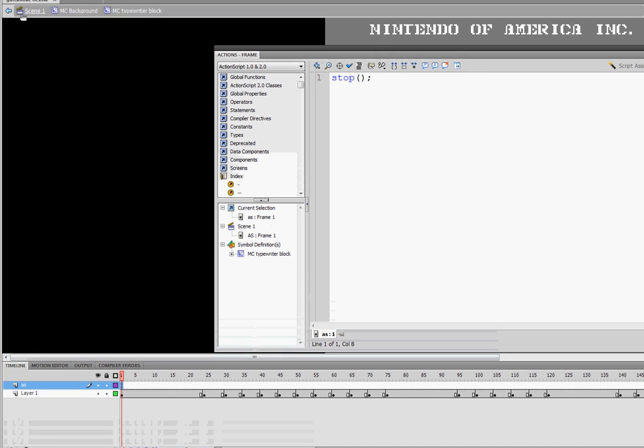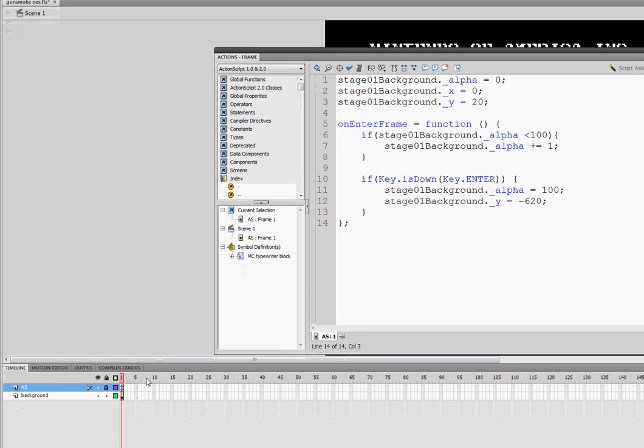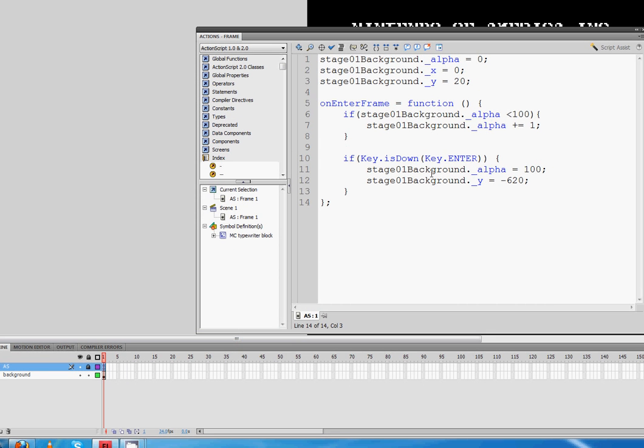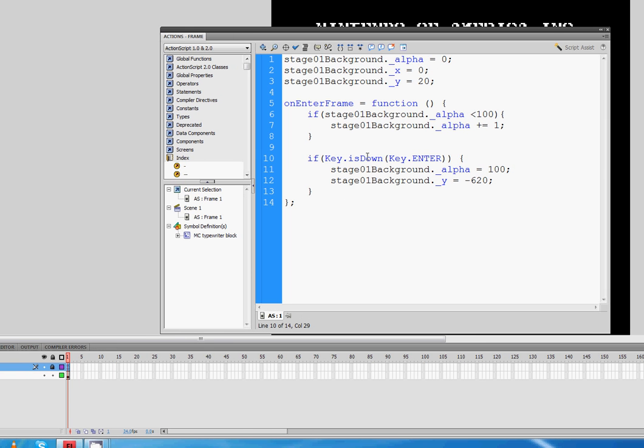So I'm going to go back to scene 1, pull up our actions for that first frame here. We're back on our main actions area, and I'm going to add right on this conditional area for the enter key.